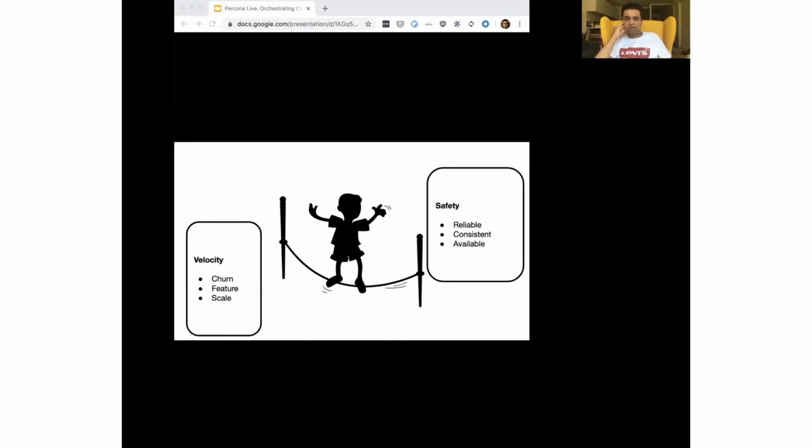On the other hand, you need to be safe as well. Your users want a reliable service, right? It needs to be consistent. It needs to be available as well, and free of network partitions, of course. But for the users, it means that they need a service which provides correct answers and is up all the time, right? So the goal of an infrastructure team is to deploy new features, infrastructure changes, and scale the cluster while that cluster remains available at all times. And this is where a good orchestration mechanism is very useful.